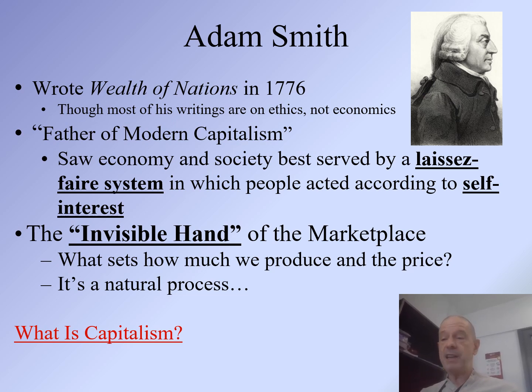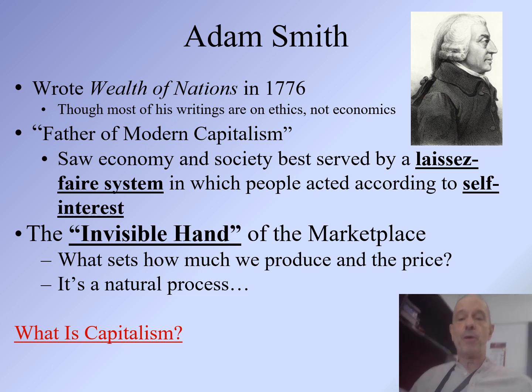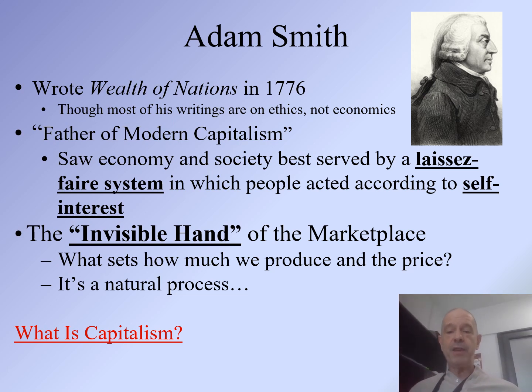He rejected the idea that there is a limited amount of wealth in the world, number one, and that it made sense for countries to avoid trade and for government to try to control what people did with their money. I'm going to teach you a little French right now. He said, all things equal, government should not control the economy. It should use a laissez-faire system. You see it underlined. Laissez-faire is French, and it means literally to leave to do, or better, to leave alone.